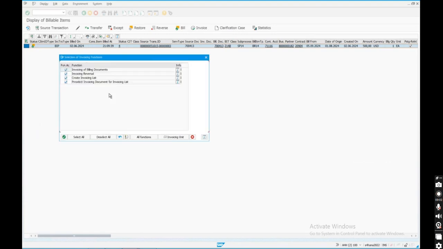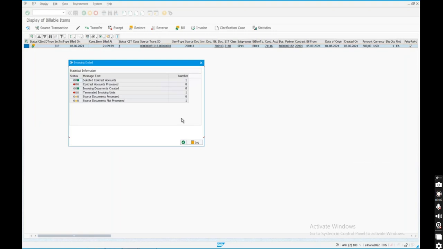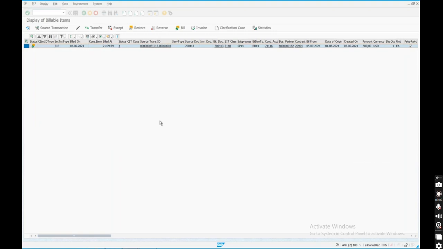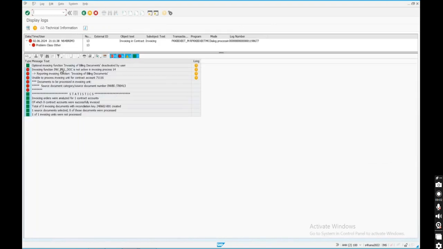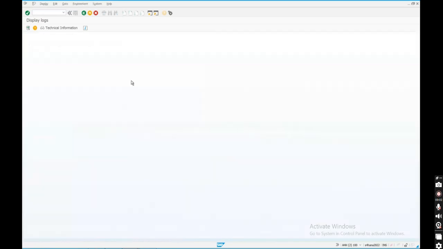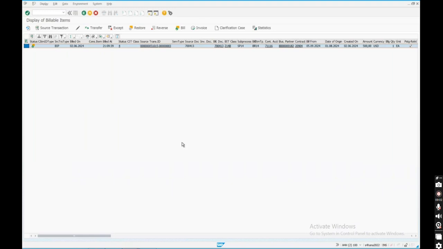Remove this and remove the invoice list. Unable to process invoice unit contract. What's been?